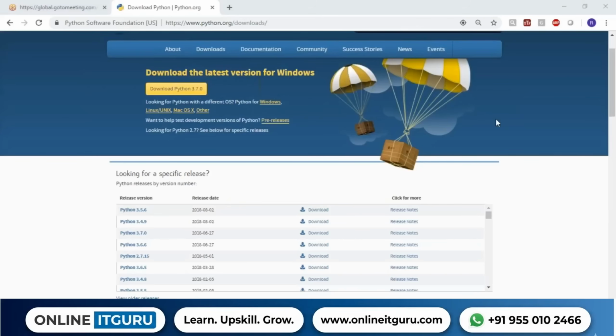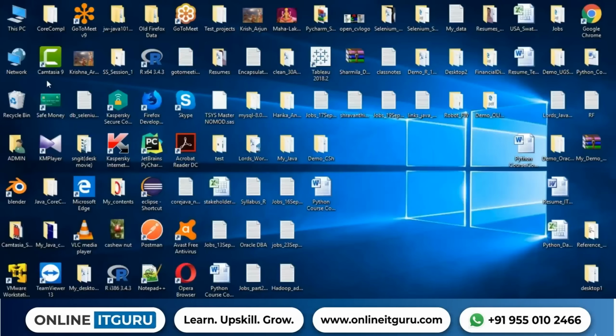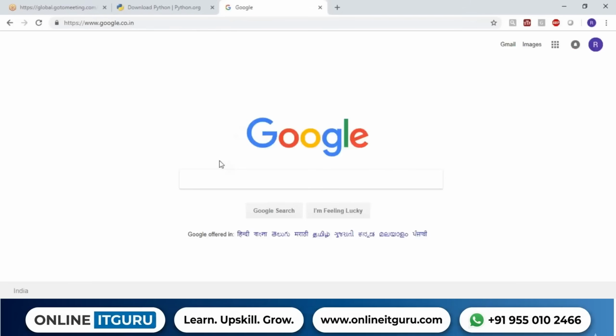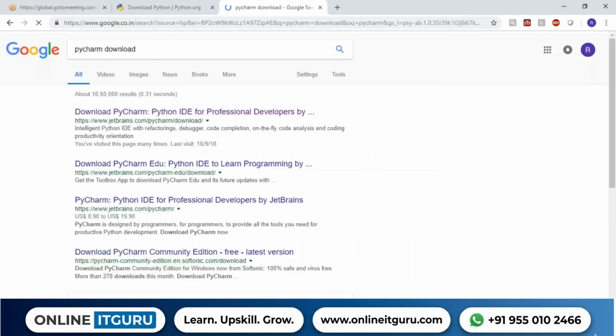Now what we have to do is download PyCharm. This is the first link, from JetBrains. JetBrains is the company that has given us PyCharm. Did you download 2.7.15, Sashi and Satish?